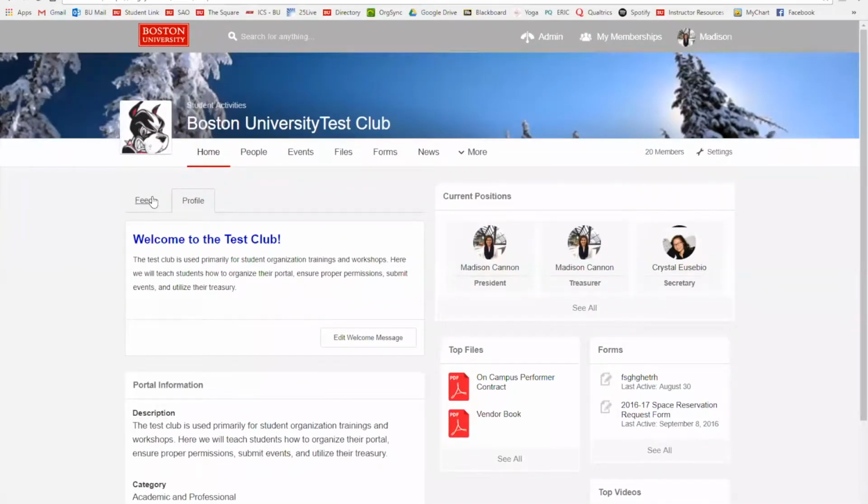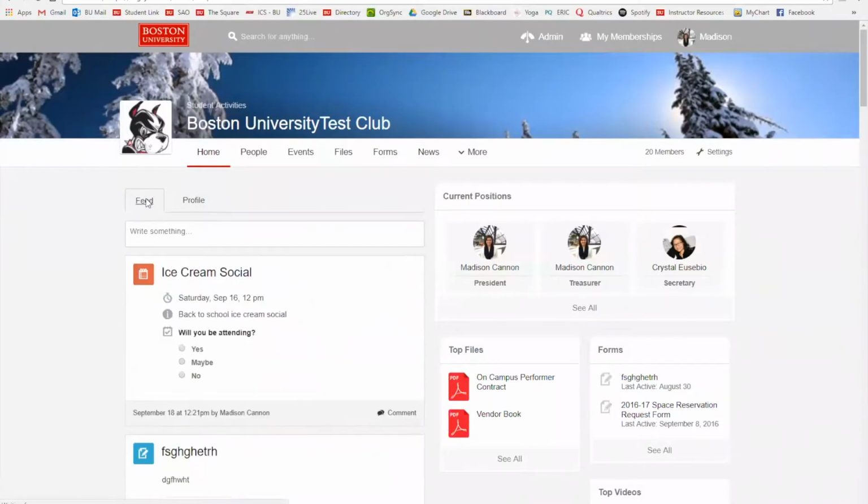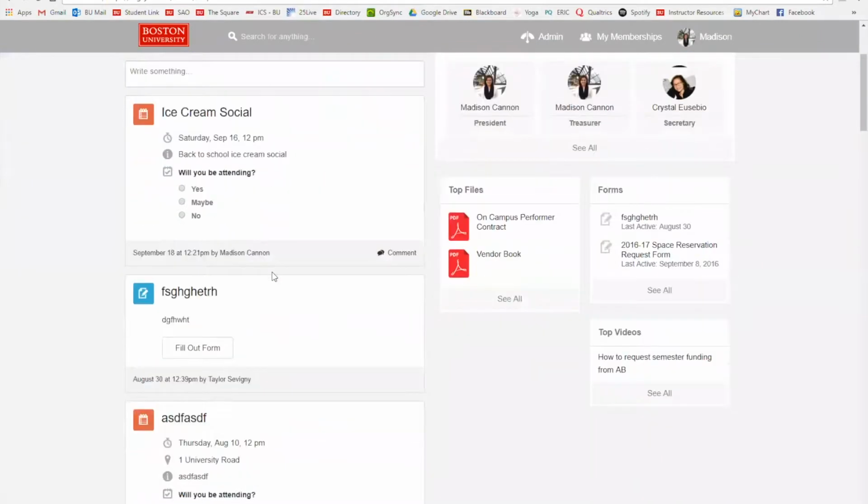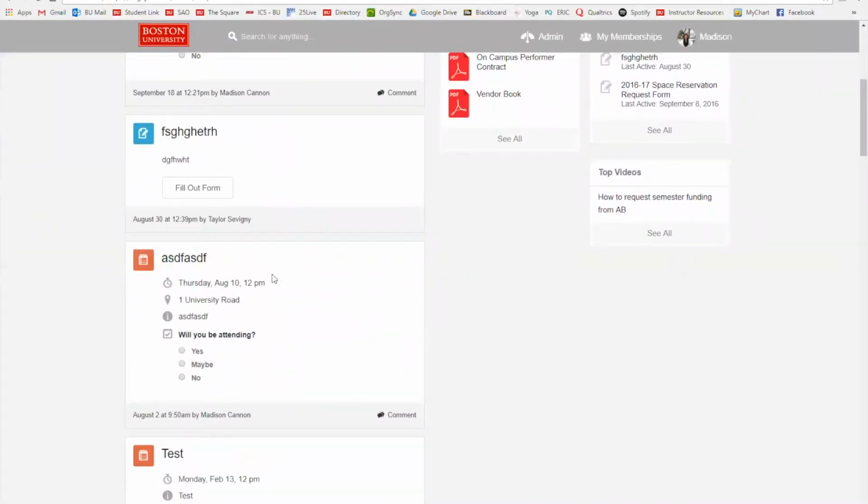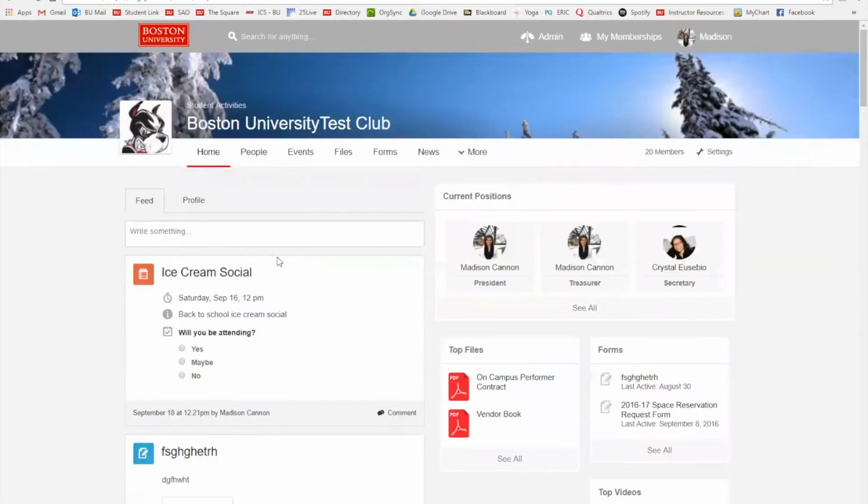The feed section of your profile shows recent activity in the organization. You can see we have recent and past events, and you might see news posts from other members of this organization. In the profile settings, you can determine which feature you want to set as the default of the organization homepage. You can also see here on the homepage some frequent files the organization uses as well as the current leadership of this club. Let me show you how to adjust the settings and features of your organization portal.